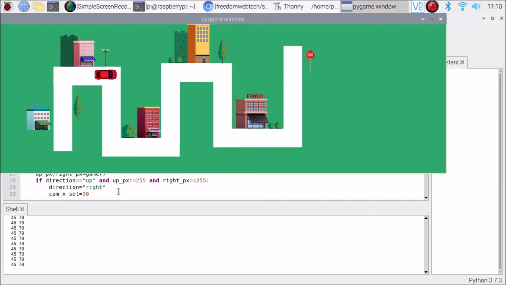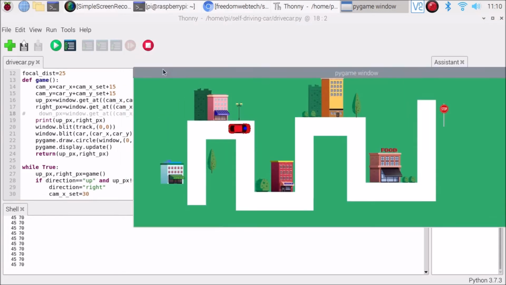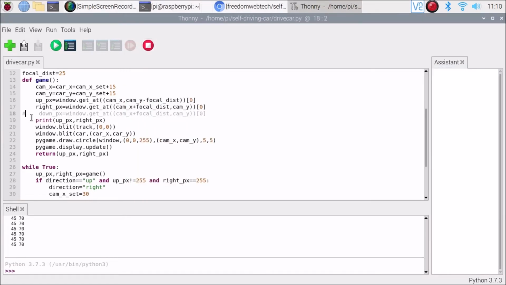So we need to somehow track the white pixel on the downside. We can say camera y plus the focal distance, because we are going to add the points. Then we will get the down pixels. Simple. Where is our condition?